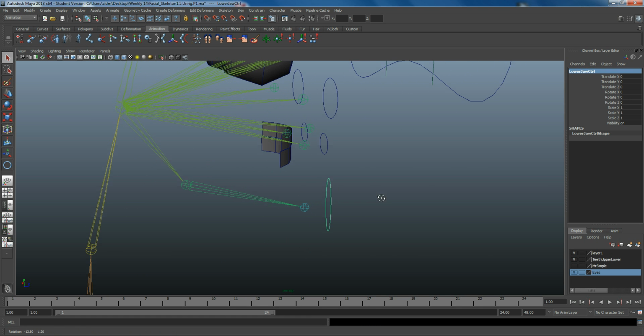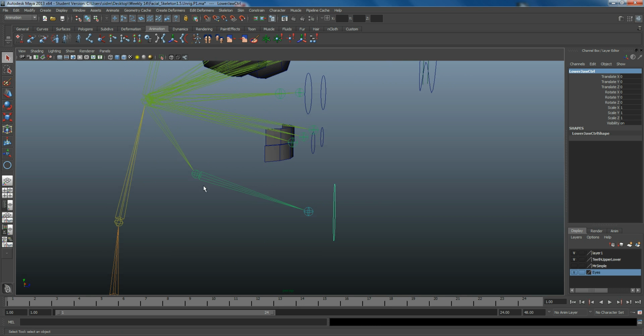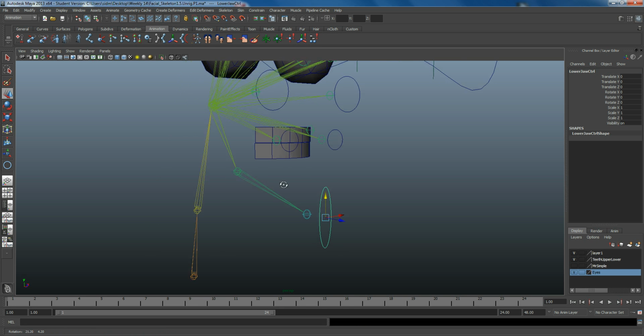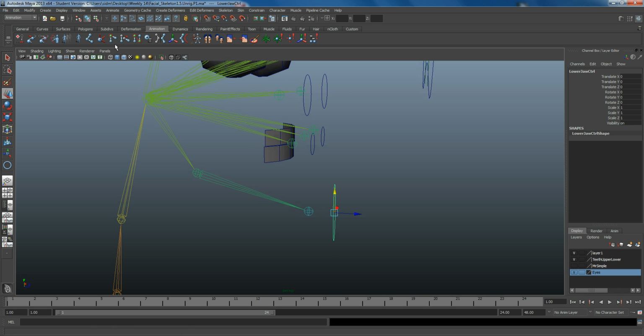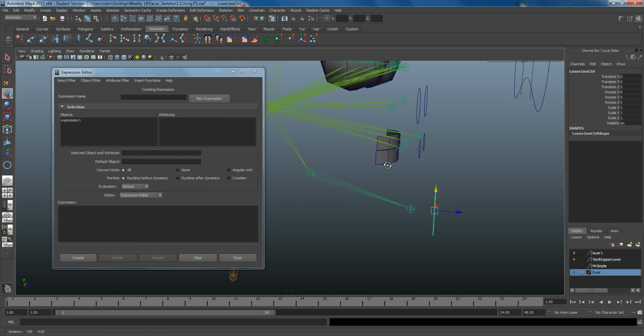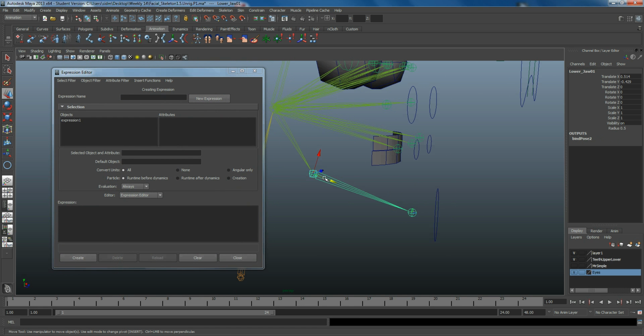So let's say once I have something like this, one of the things we want to control is how to set it up so that when we move it, it's going to rotate. It's something similar to what we have done earlier. So again, go to the expression editor.